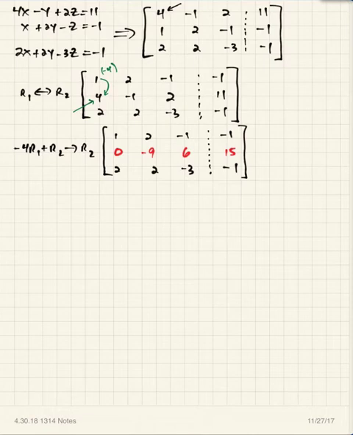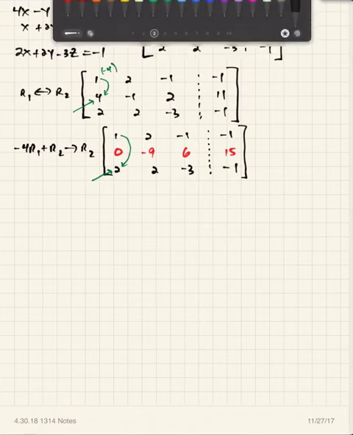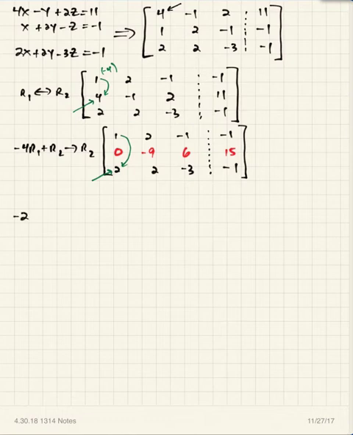All right, so next step, I need a 0 in this entry right here. I need a multiple of row 1 that I can add to get a 0 there. That multiple would be -2 in this case. So I'm going to take -2 times row 1. I'm going to add it to row 3, and I'm going to put it in place of row 3. Right, so the multiple I'm using here is -2 in this case.